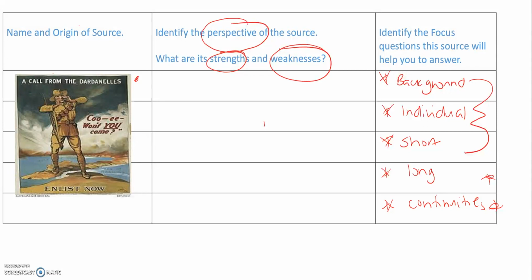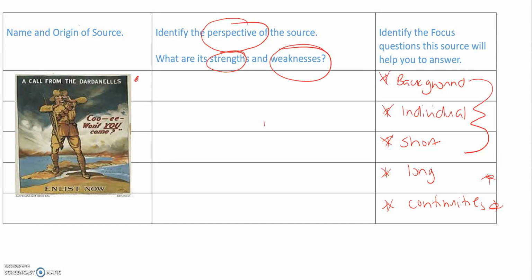If you were looking at another source from someone in the trenches that's doing it tough, they are not going to say that this is a great adventure where we can go and help our mates out. We're not sitting up there in our beautiful uniforms looking all strong. We're struggling. We don't have enough to eat, or we don't have the right equipment, or whatever it is. So the weakness of this source is it's misrepresenting the actual experience.